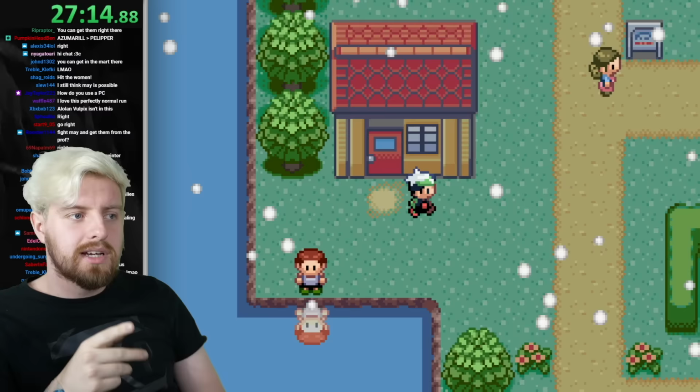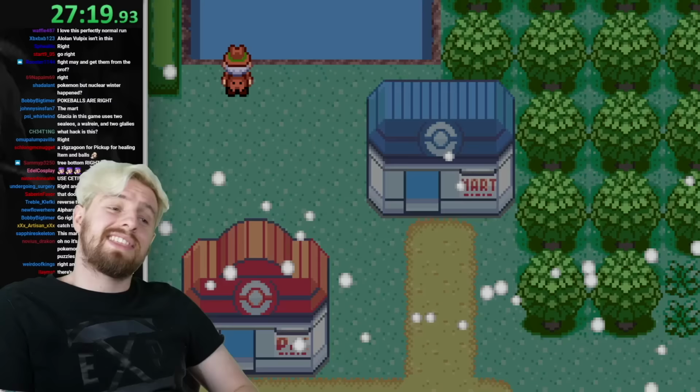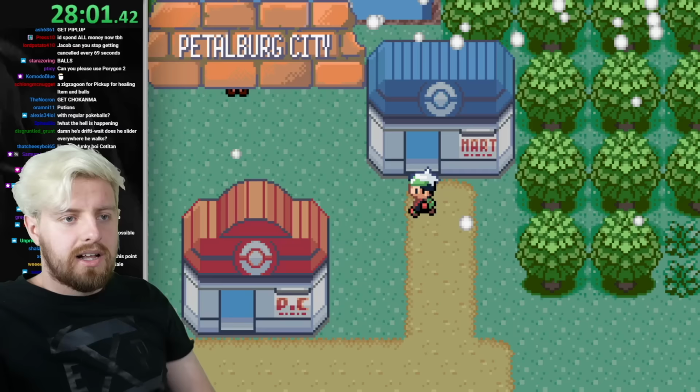Can we actually go in the mart this time? Wait, that's huge. That is huge, actually. We might actually get our team that we want. I'll get the Spiel soon. Or the Wingull. Whoa! Oh, no. Okay.